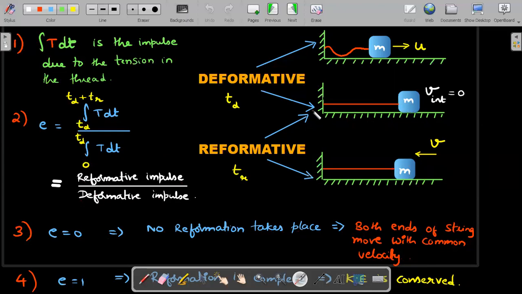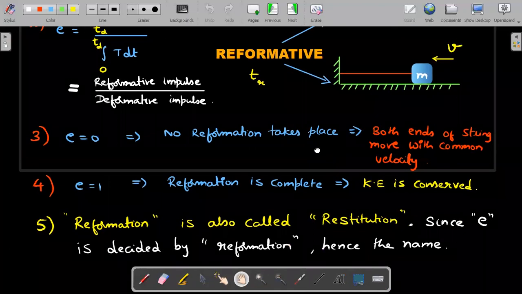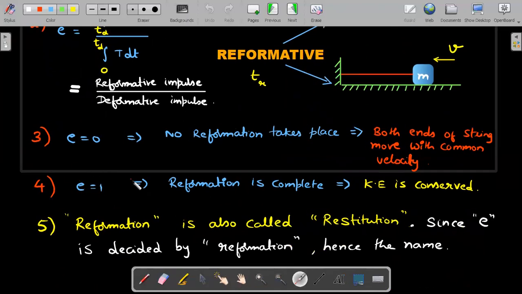When E equals one, reformation is said to be complete. This block will get back the speed that it had, which is u in the leftward direction. V will become u in the leftward direction. In the E equal to one case, the KE of the block is conserved. Momentum is not conserved because momentum has got reversed, but KE is conserved. The speed is complete, meaning the reformation is complete.